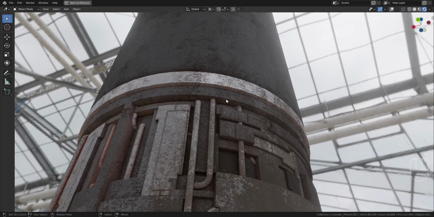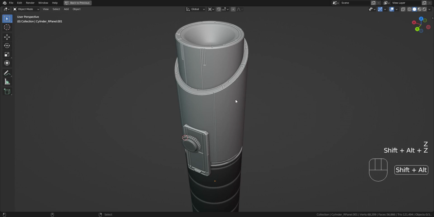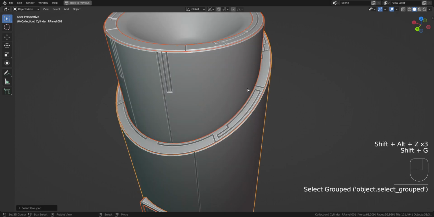So instead of creating a shader for the bevel, for the micro bevel, I'm going to create it using the bevel modifier.